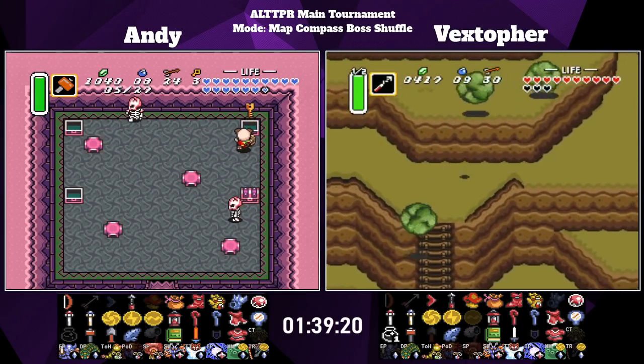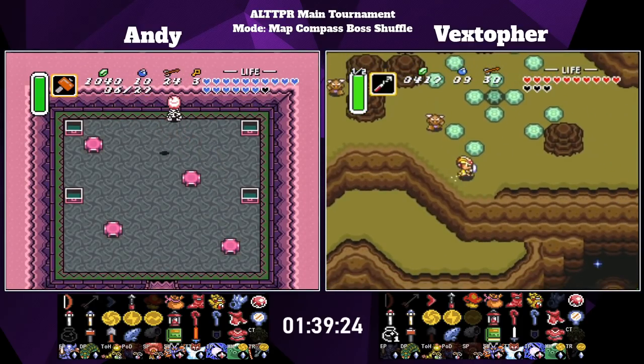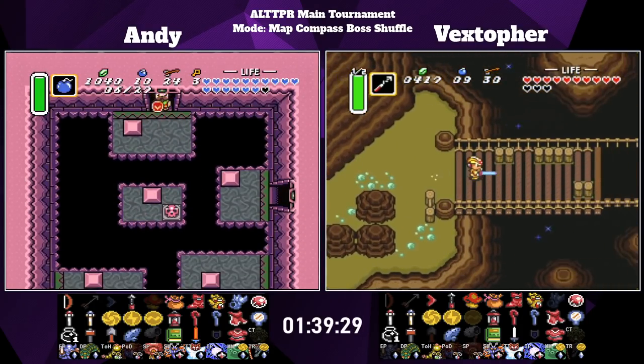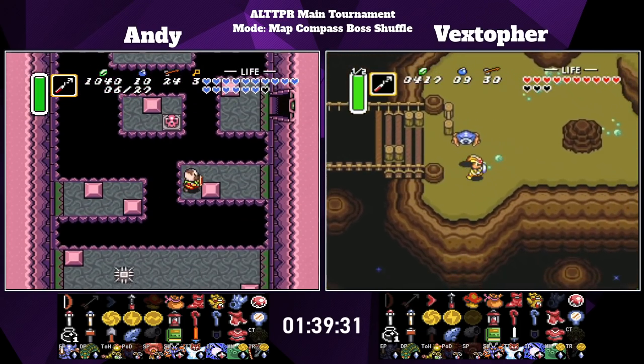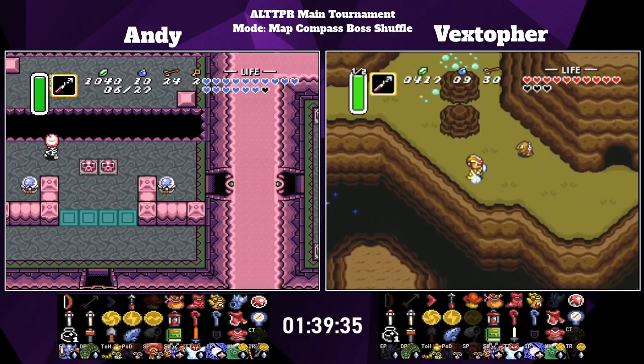A magic flub here in GT would be a massive time loss. We see the first puddle for Andy in that fairy. Vex is heading on over to TR. Will find his bow.